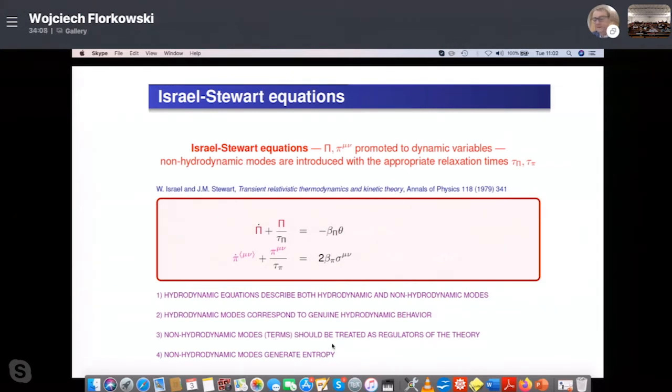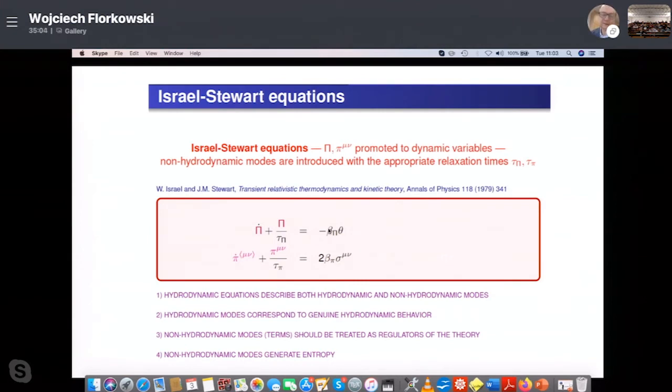Of course, for us now it's clear because we saw the pattern in the entropy current, and we calculated the entropy divergence, and we saw the contribution to the divergence of the entropy from the terms. We can also see from this equation that entropy is produced because, for instance, if we have a system which is isotropic in space but not isotropic in the momentum, then the dissipation will be decreasing, but entropy is of course produced in the system because you go to a state with more entropy. So I think this is a crucial piece of information, and everything is somehow in those simple equations, which is important about Israel Stewart.